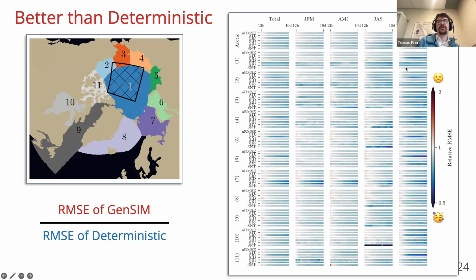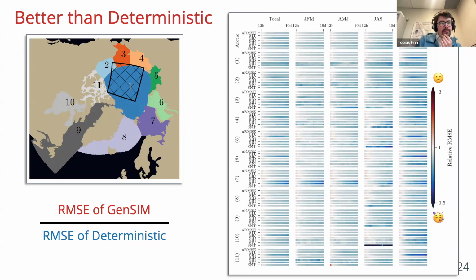It is, however, not the case for the first 12 hours, because as I said, the deterministic model is trained by a mean squared error, so for the 12-hour lead time the deterministic model behaves like a true ensemble mean. Here in the generative model I use just 8 ensemble members, which means we have some noise on top of the real ensemble mean. And so I would expect that if we increased the number of ensemble members, the beginning here would become white, so that the ensemble mean behaves like the deterministic forecast for the 12-hour lead time.